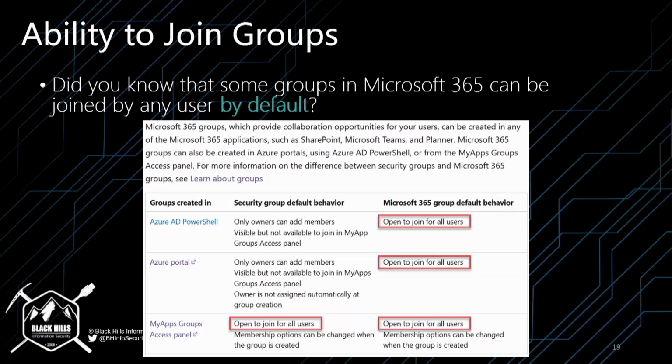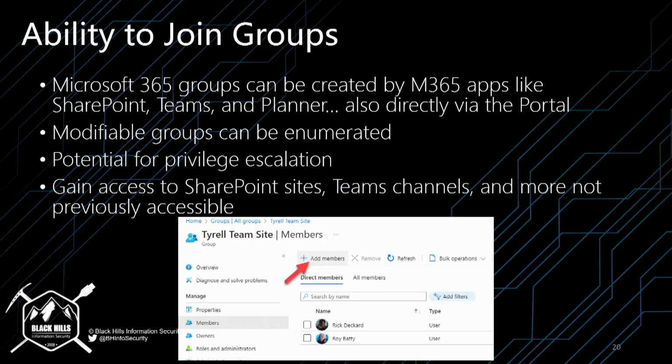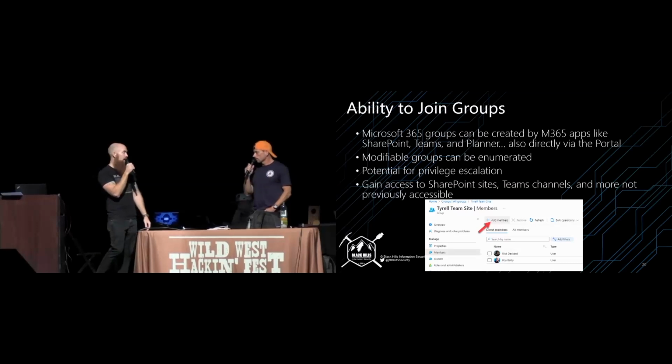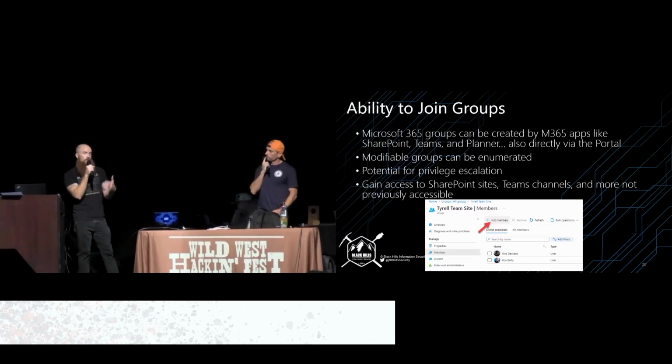There's also scenarios where other types of groups, like security groups, can also be made public as well. So what this means is that as an attacker, if you authenticate to Microsoft 365, you can begin to enumerate all of these other groups that you may be able to actually add yourself to. And in practice, right, we've tested this on a number of customers now where we are finding that we'll run this.